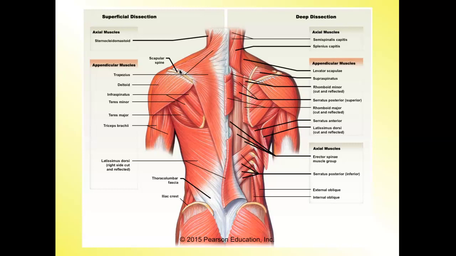If you go one up, the inferior fibers are going to depress the scapula. If you're just contracting these fibers down here, they're going to depress. And then these medial fibers are going to move your scapulae close together. So it's an adduction or a retraction of those bones.